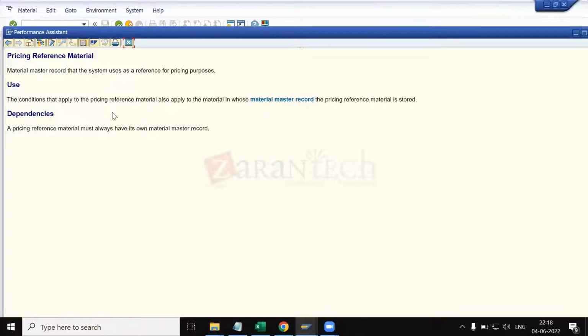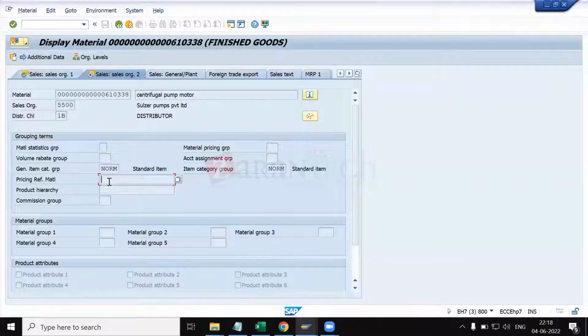So instead of creating 1,000 materials with 1,000 condition records, we will opt for one material with one pricing record, and we will apply this field here.